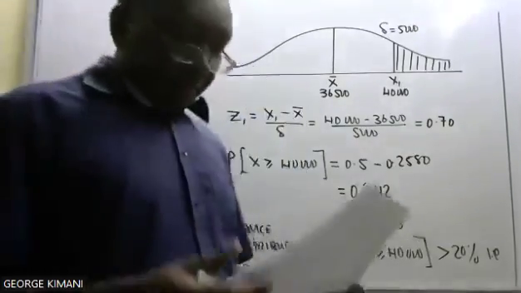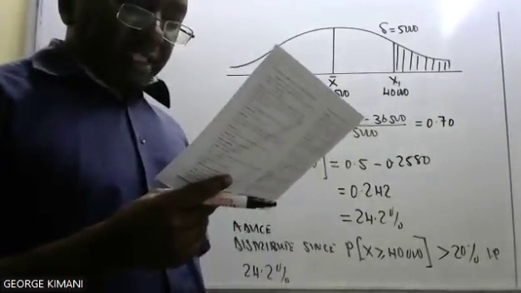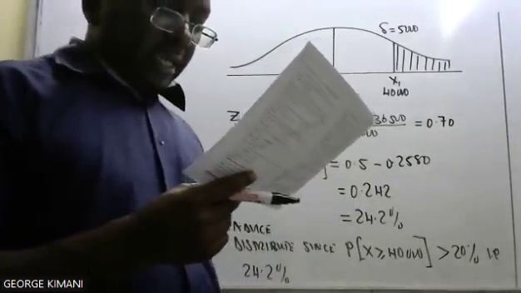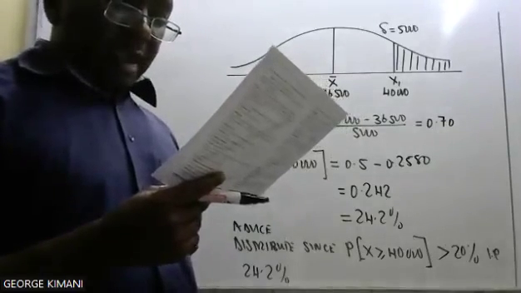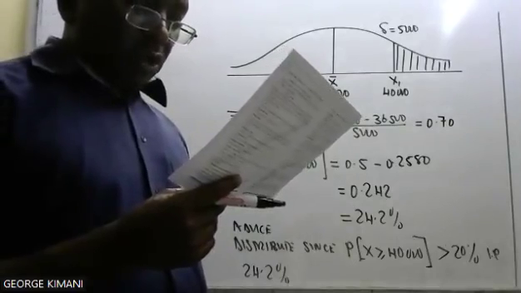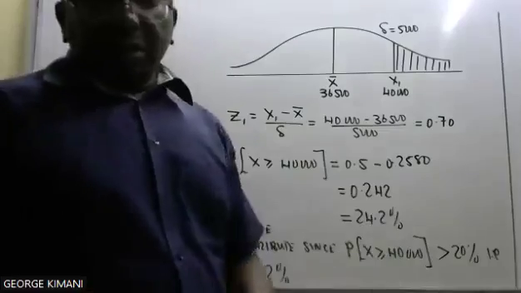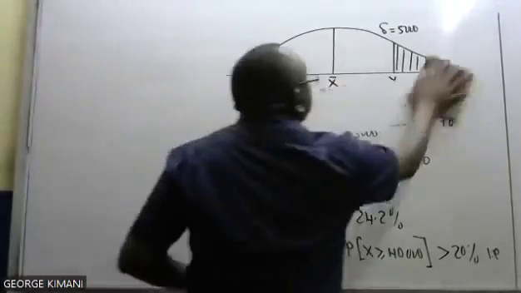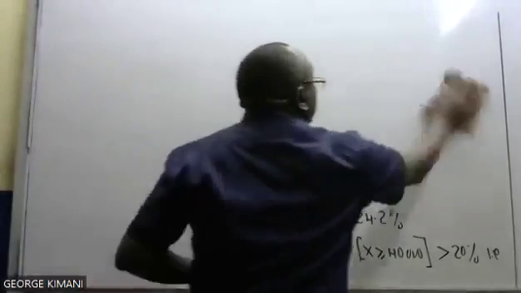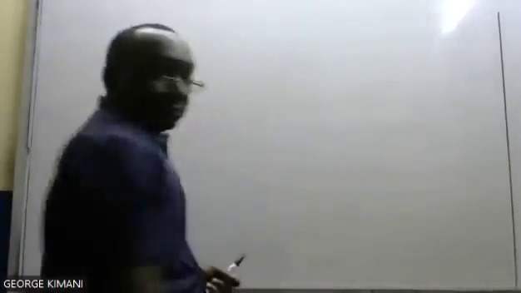Okay, finally, the company will provide a discount on a new set of tires if the mileage of the original tires does not exceed the mileage stated on the guarantee. What should the guarantee mileage be if the company wants no more than 10% of the tires to be eligible for the discount? So those who will get discounts are the ones on the lower side, those whose tires do not hit what is expected.